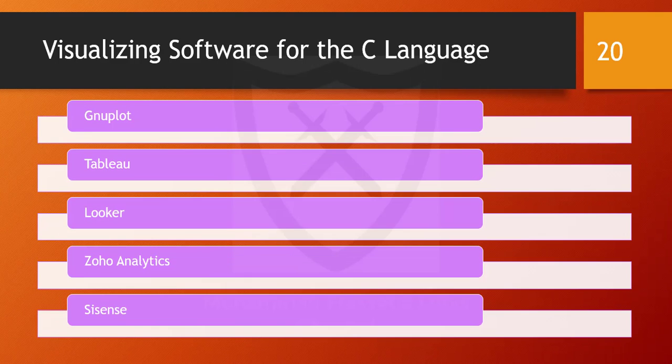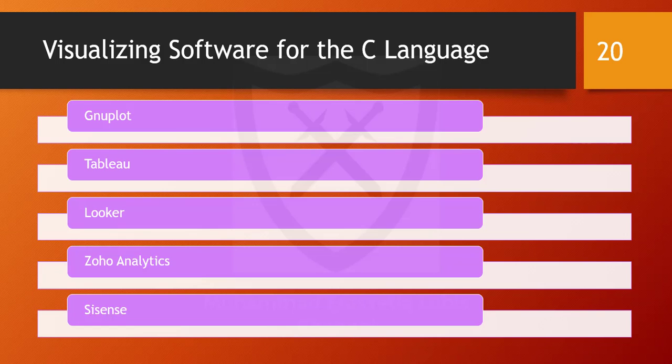Fourth, Zoho Analytics. Zoho Analytics is a business intelligence and data analytics software that can help you create wonderful-looking data visualizations based on your data in a few minutes. You can obtain data from multiple sources and mesh it together to create multidimensional data visualizations that allow you to view your business data across departments. In case you have any questions, you can use Zia, which is a smart assistant created using artificial intelligence, machine learning, and natural language processing.